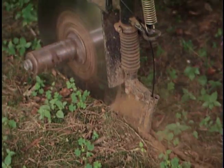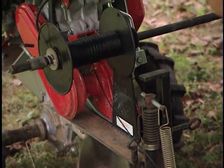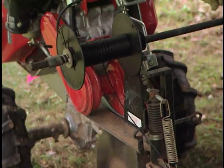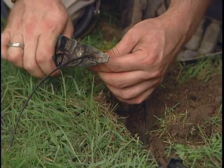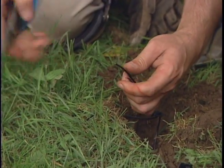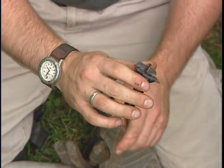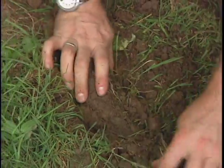For the most part, we've been able to lay the underground fence as one continuous piece of wire. However, there are a couple of places where we'll need to make splices. We'll just take the 2 wires. I'm going to strip off about 3/4 of an inch of the jacket. Now this splice here has a gel in it that doesn't harden. It looks almost like a petroleum jelly in there. Yeah, fill a little of this.